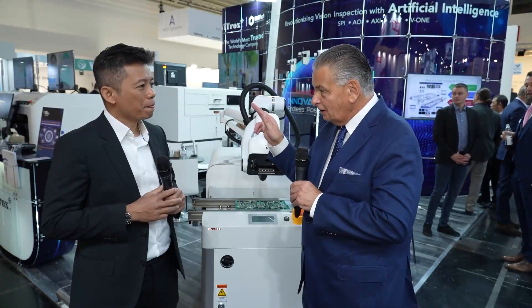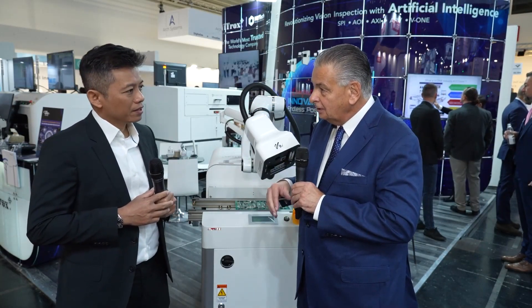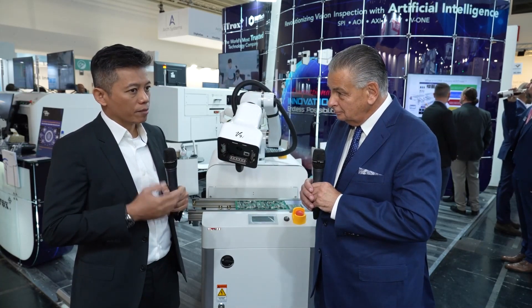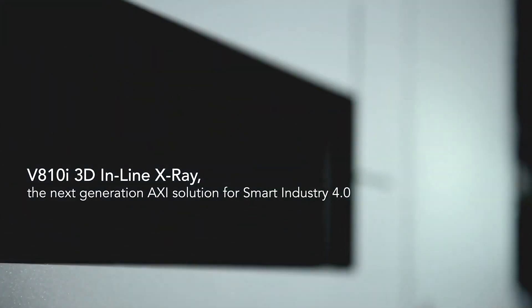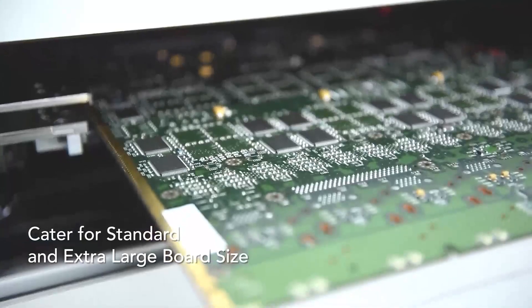Finishing on the machines — you've got a new X-Ray platform as well that you're showing today. Yes. The new thing on our X-Ray is mainly on improving the image reconstruction. There are a lot of challenges when seeing small components and also highly shaded components. Many years ago we saw this as one of the challenges, but now we've improved a lot. We also improved in terms of hardware by changing the camera itself, which gives us a lot of room for improvement to make the image look better. The automotive customers we have are quite happy with the performance, and the programming development is much easier.